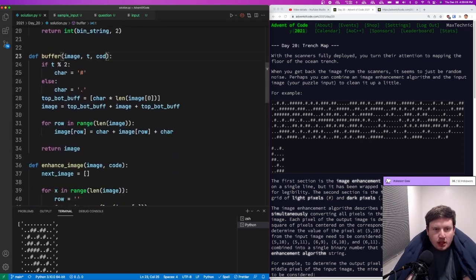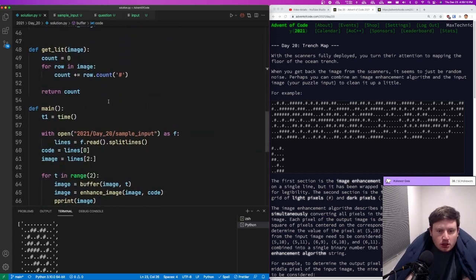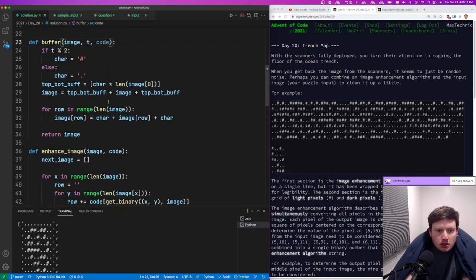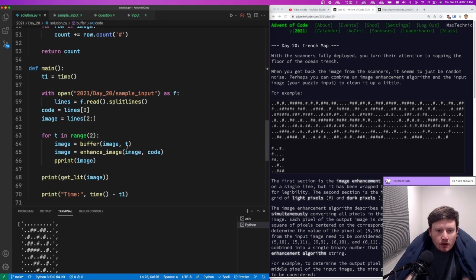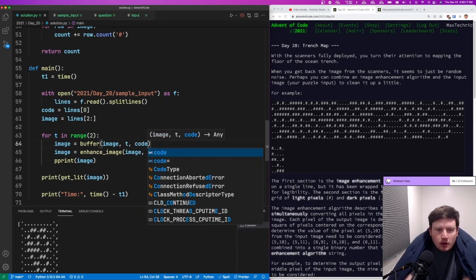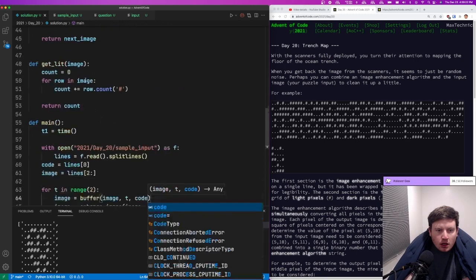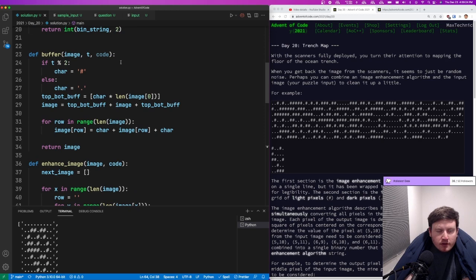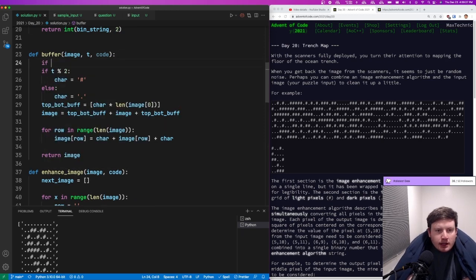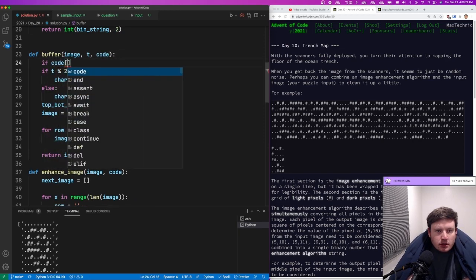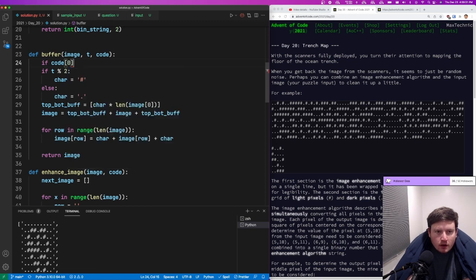I'm also going to pass code in here so that it changes time and code. Buffer code. If code 0 equals pound, then I have to do this, I think.